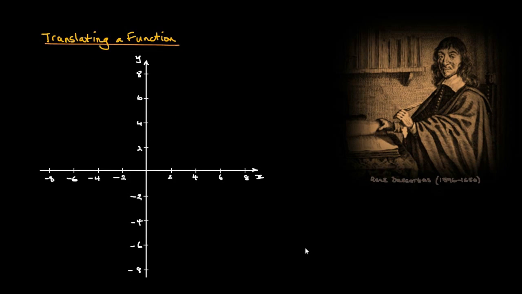Okay, now we've looked at translating points, lines and shapes. What about translating a function? So a function is when we have something like y equals x squared. The function bit is the x squared. In other words, we're saying, what do we do to any number x? We square it. That's what the function is. And it produces what we call the dependent variable, the y value.